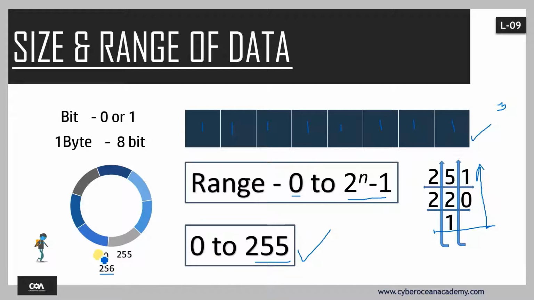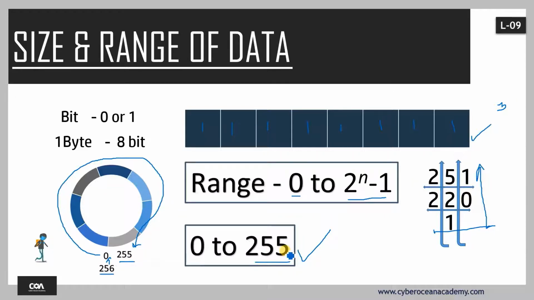Why? Because it works as a loop. If you want to store a value higher than 255, like 256, it becomes equivalent to 0. You cannot write 256 into a variable of that data type. It will not give you the value 256, because the range of that data type is up to 255 if it has 1 byte of memory. So you cannot store data beyond the given range. This is all about the range and size of data.